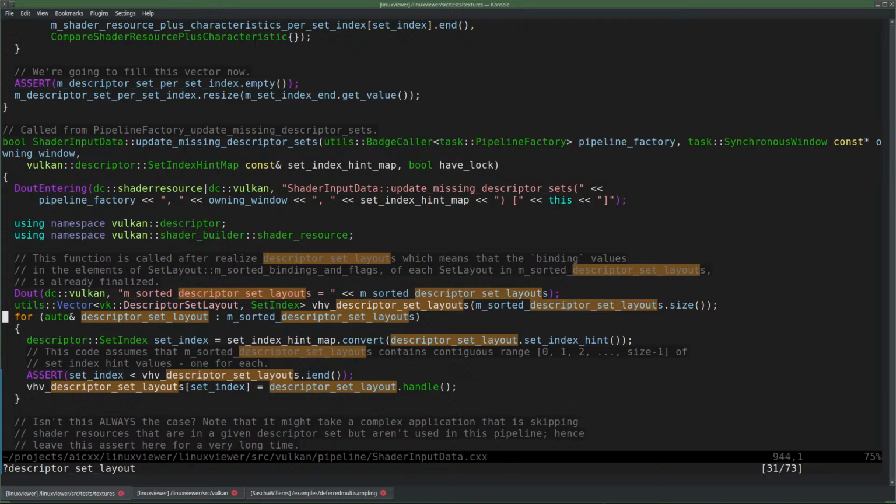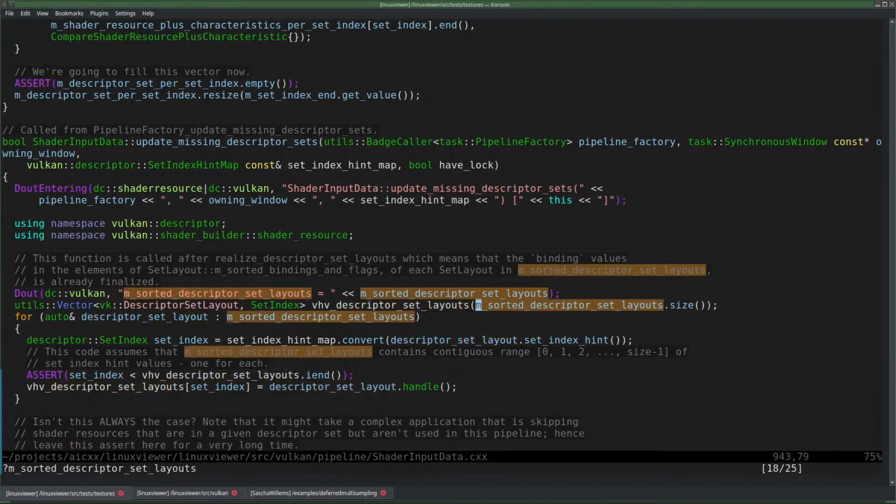Oh, it's actually declared here, and it's an element of the sorted descriptor set layouts thing. Let's see where we get that from. That was probably already defined. There's a size here. We just entered this function. Let's see if it's mentioned here as well or not.